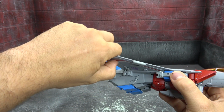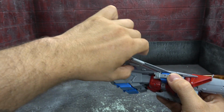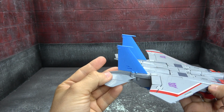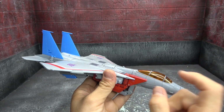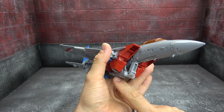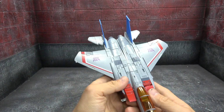There's a number of things about it that aren't super solid to me. Like this wing keeps popping open on mine. Some of these wings, like here in the back, have a tendency to come untabbed. This bit here in the front has a tendency to come untabbed. I don't really like this either. But overall, I think it looks really good.